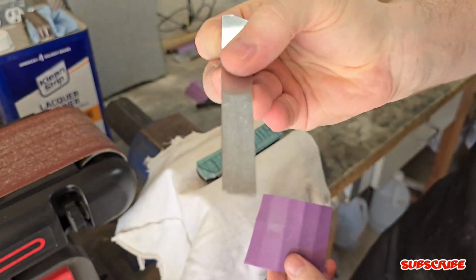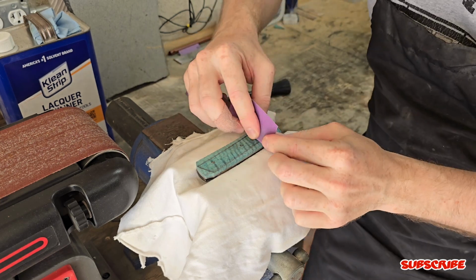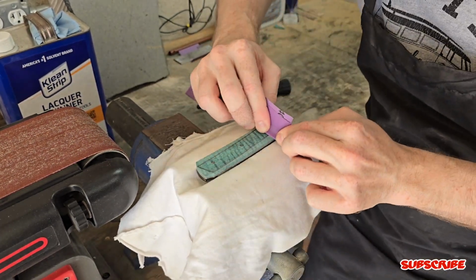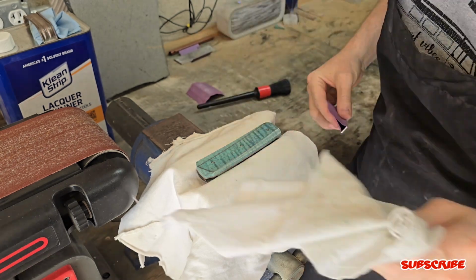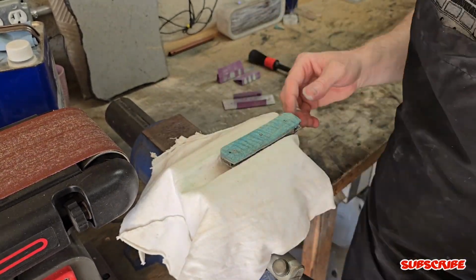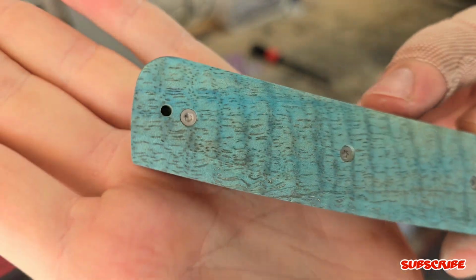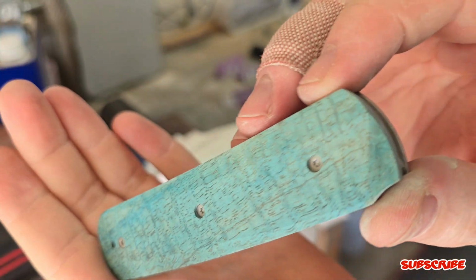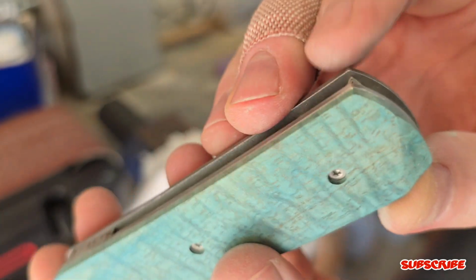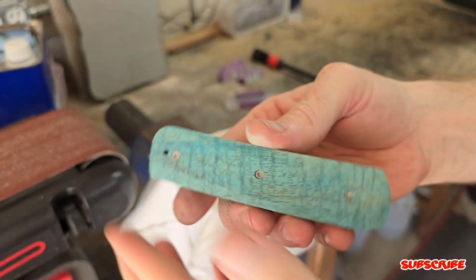Here I'm just taking a flat piece of steel to wrap my sandpaper around, and I'm using my vise to hold this knife in place as I work on the scales, creating those really crisp lines, and not only keeping them crisp but keeping them very flat and clean. It's tough to see on camera, but they are there, and I had to make sure that they were the same on each side. But again, this is where you really want to take your time and be very, very patient.